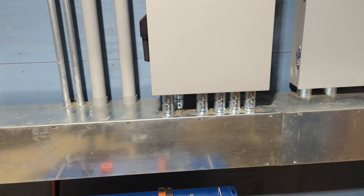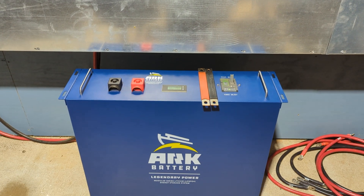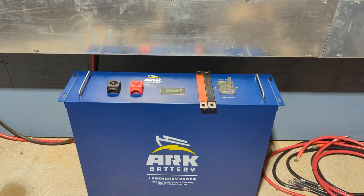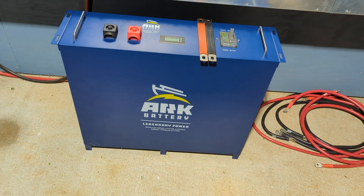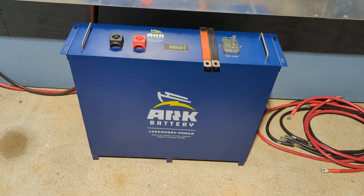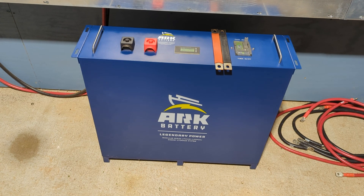The installation, for instance with this 15k and a decent-sized lithium battery bank, you're not having to do a critical loads panel. The electrical is easier, with tremendous capabilities — a 200 amp pass-through — and just having enough storage. If you're working behind the meter and can't export, or there's no net metering program where you live, or even if you're off-grid, these batteries have been fantastic.